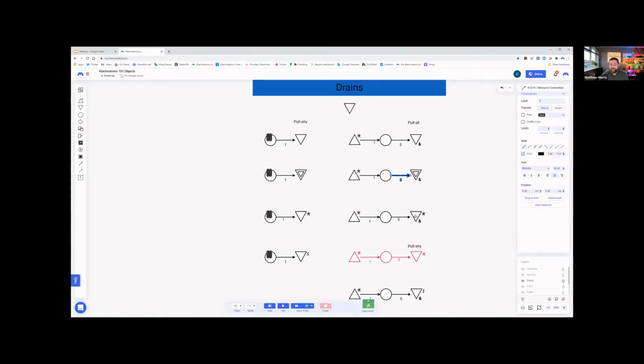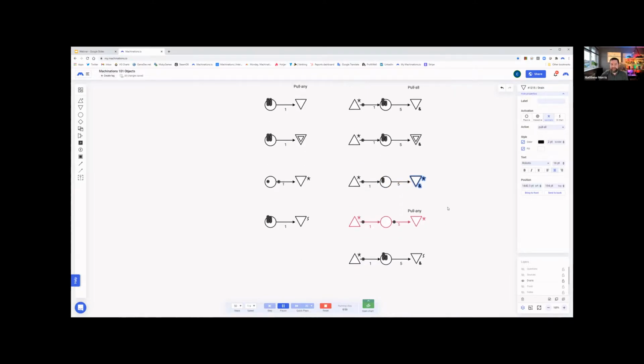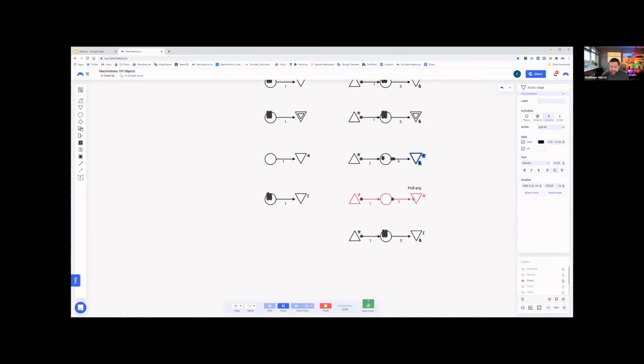And again, with our automatic pull, you'll notice that this is carrying out its action every step. So that orange line flashing around the resource connection is waiting till there's 5, and then it's draining them. Just to show you a comparison between these two, with pull any, it's just going to carry on pulling them even if there isn't 5 available.